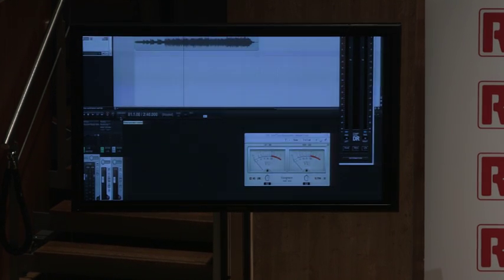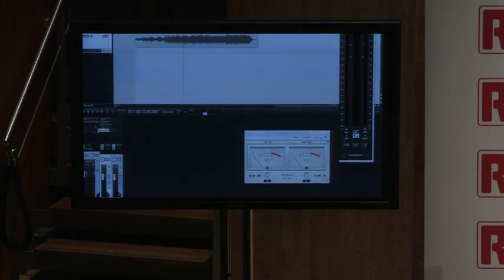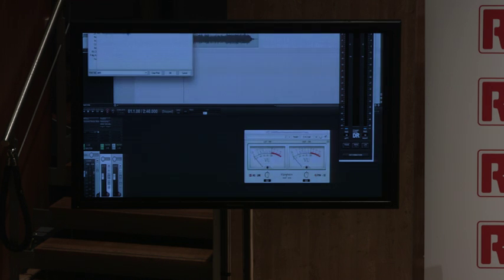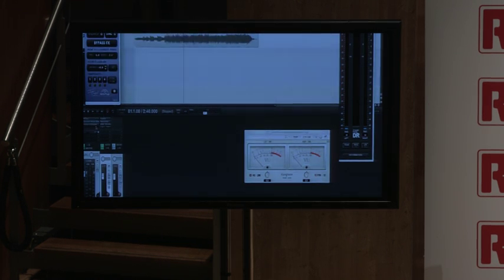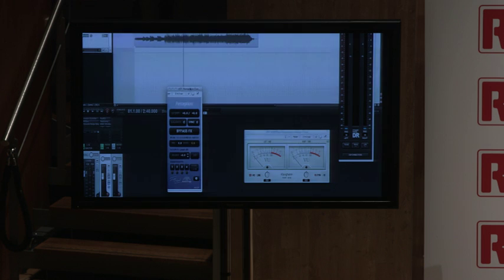At the end of the processing chain, usually in the master output bus, I'm going to insert the Perception Controller, which is where all the fun happens. And I'm going to put that prior to the metering, just so you can see the effect that it has on the meters that I have on screen. So here's the interface. I hope you guys can see that. I'm going to play the music.